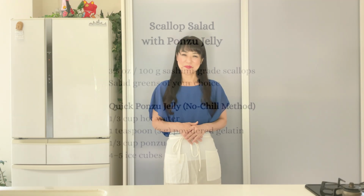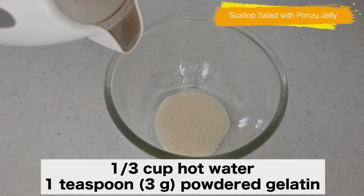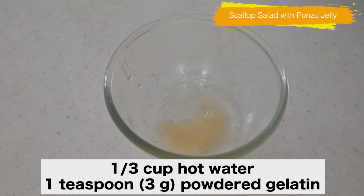Let's get started. Before you start cooking, chill your serving dish. Everything should be really cold to make it extra crisp and refreshing.